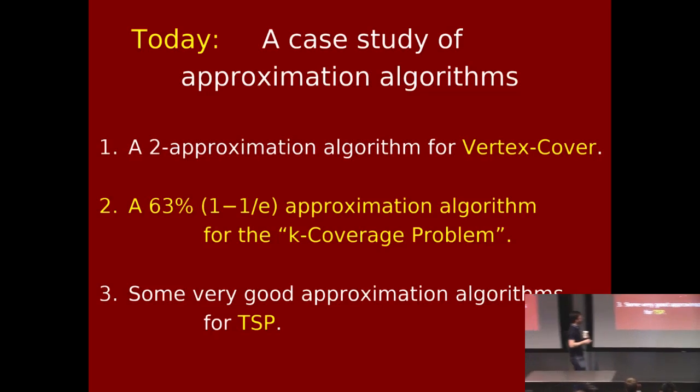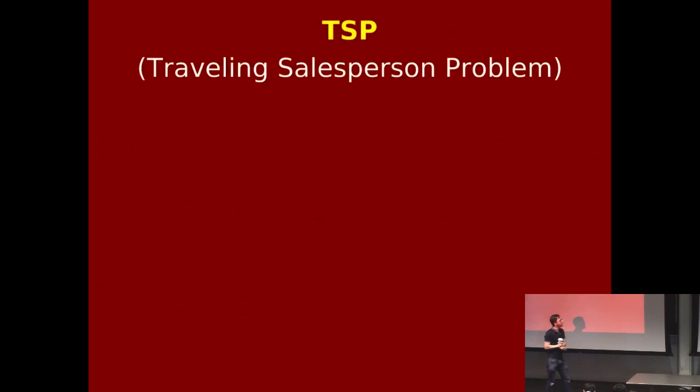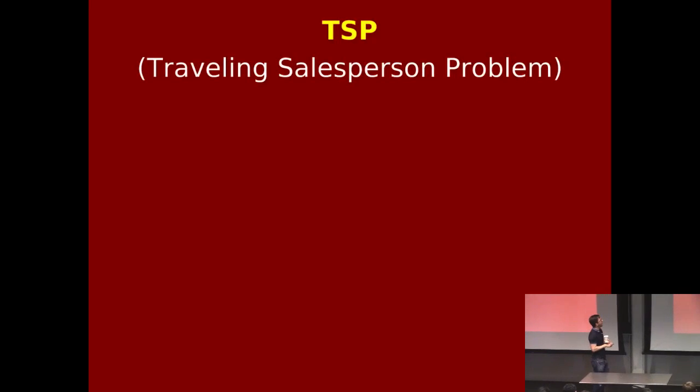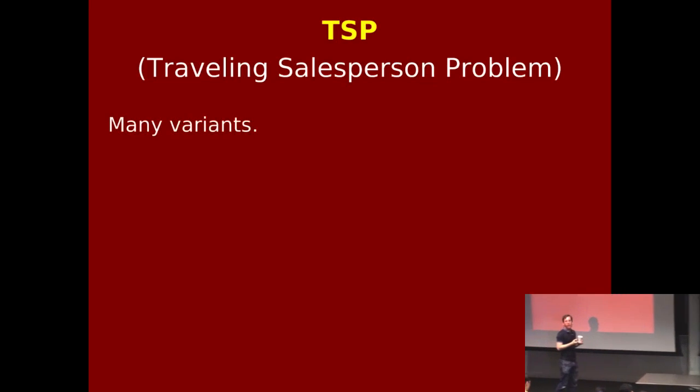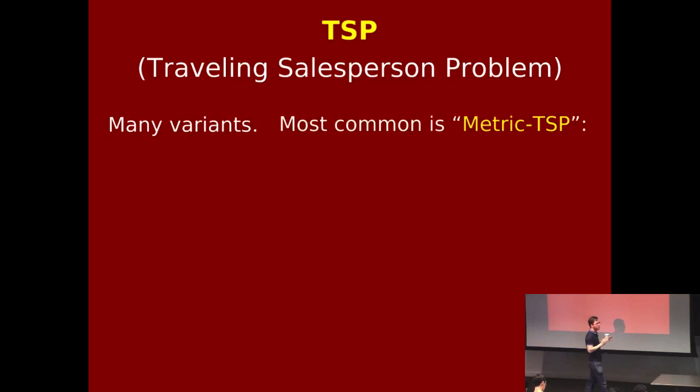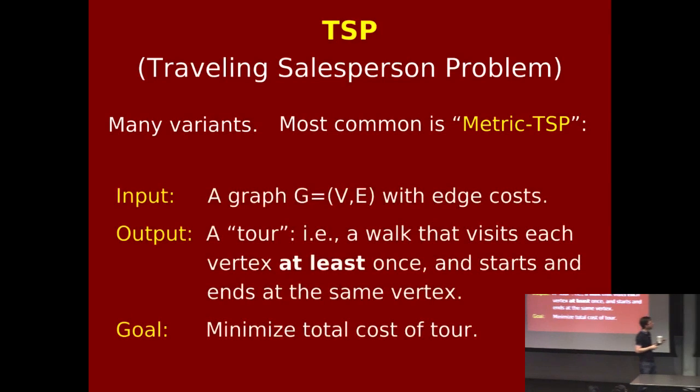OK, last one I want to talk about is TSP. TSP stands for Traveling Salesperson Problem. I still might say TSP problem, nevertheless, later, like ATM machine. There are many variants of it. So I'm going to focus on one, which I think is the most natural one. The nerds call it metric TSP, but let me just tell you what it is.